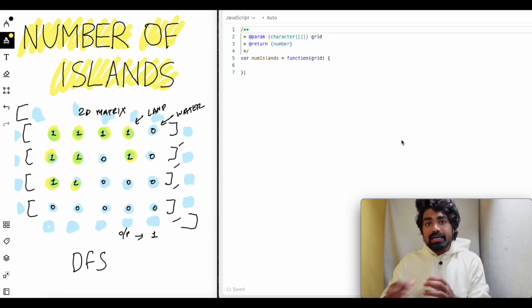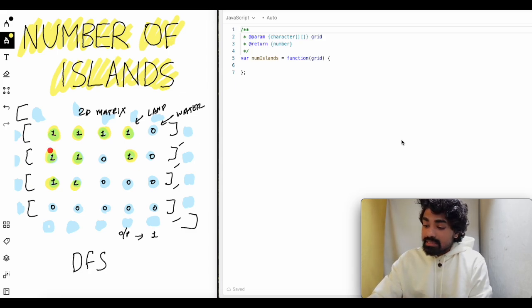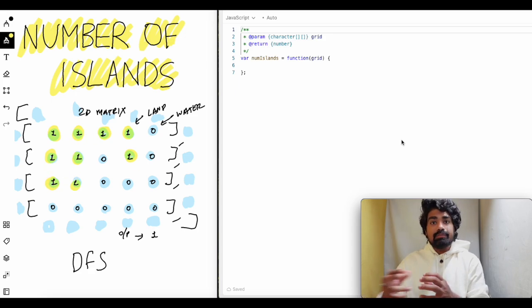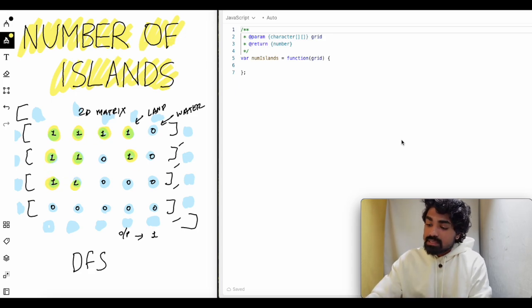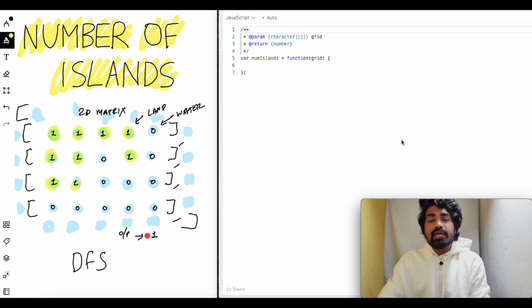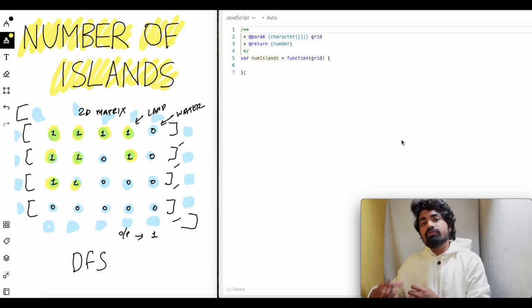What I mean by chunk of land is this. Now I can see here this forms a landmass and here there is water. But this chunk which is formed here can be considered as one island because this is all connected, and that's why in the output I'm saying this is going to be 1, because we have to return the number of islands that can be formed.